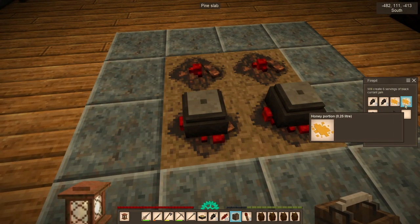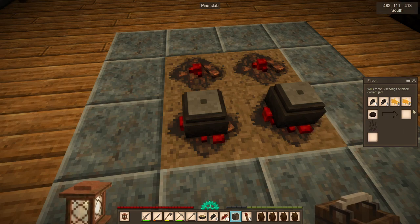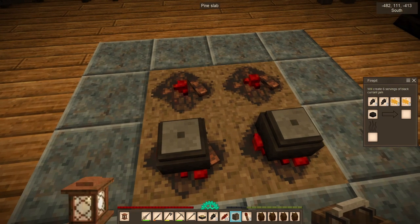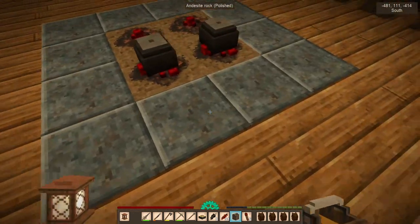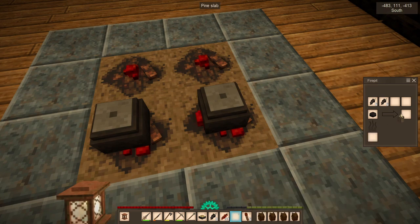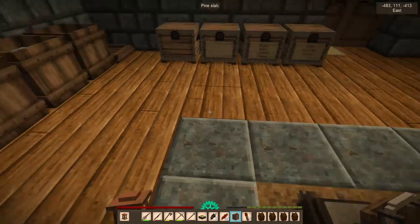Oh, because I forgot to empty that before. We had exactly 3 liters before. Okay, sure. That is also... Am I just doing this? Apparently I am.